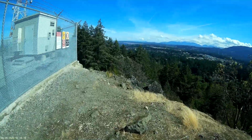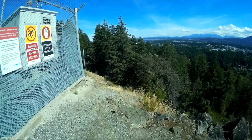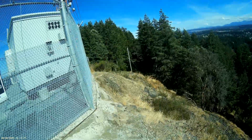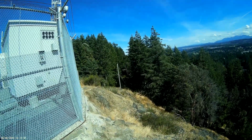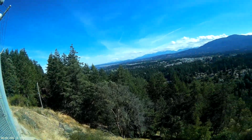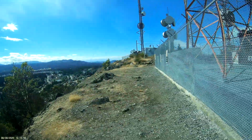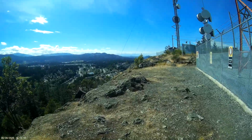I wonder if me walking by these towers is interrupting anybody's internet connection or something. Well, it looks like you can at least go for a scramble along those foam poles if you want to go towards Departure Bay. Myself, I'm going to go get some groceries and go home and cook dinner because hiking makes me hungry.